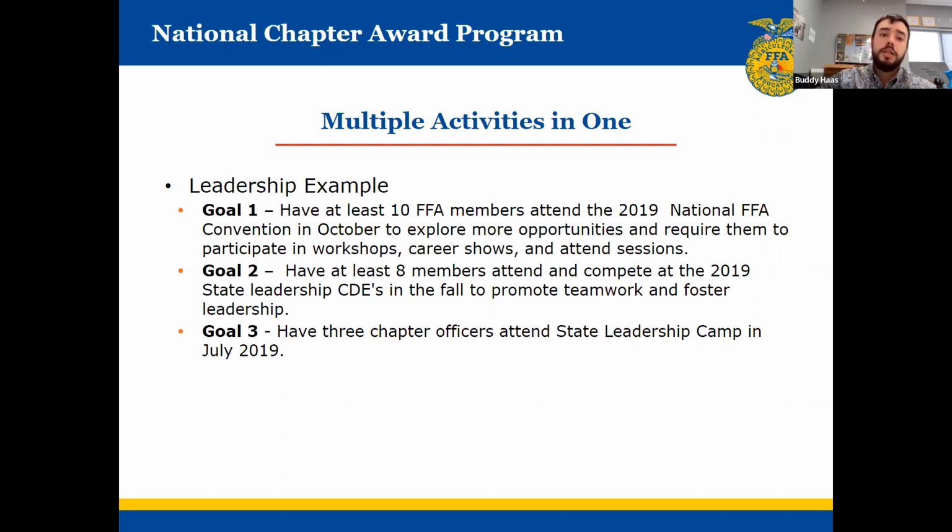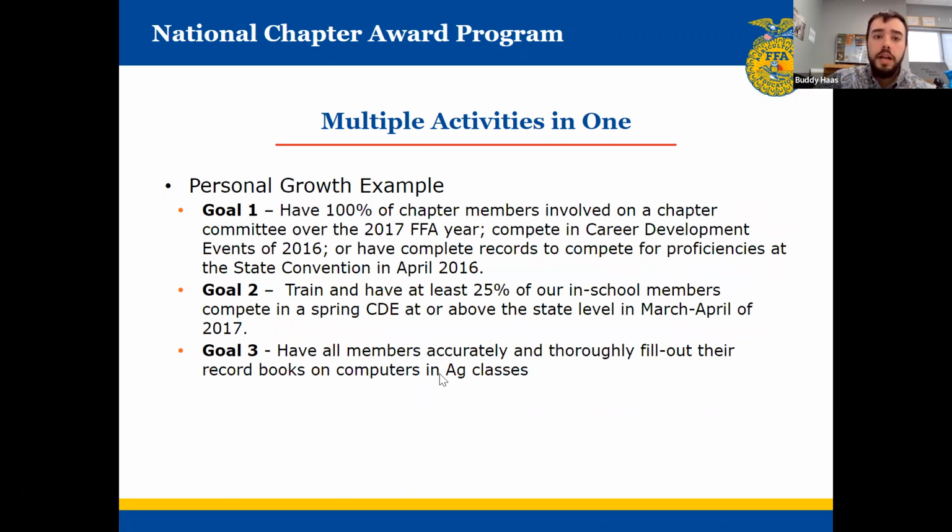You might also see one where students are going to go to 212, WLC, state convention, national convention, and whatever. Whenever we get to the listing side of activities, and each goal is about a different activity, that should be the idea of multiple activities in one. If you come across a goal that could be its own activity in itself, and its second goal is not related to the first goal or the overall activity description, those will constitute multiple activities in one.